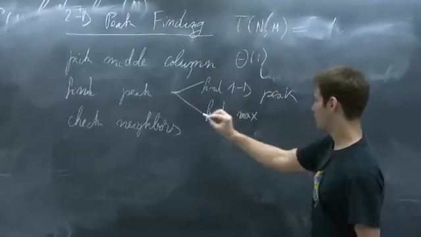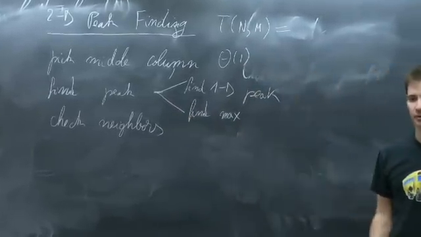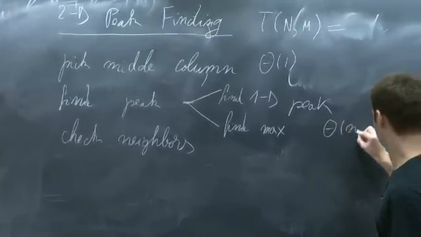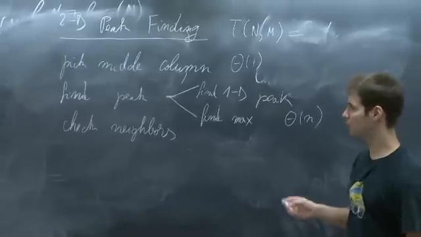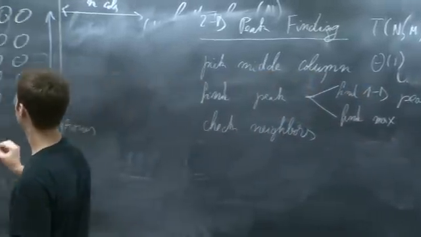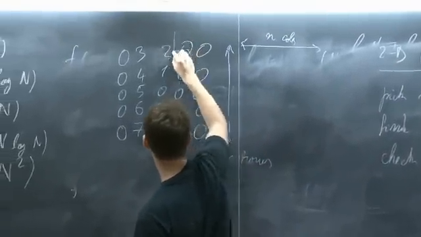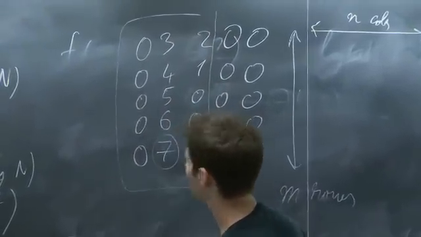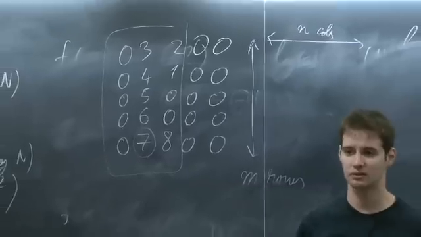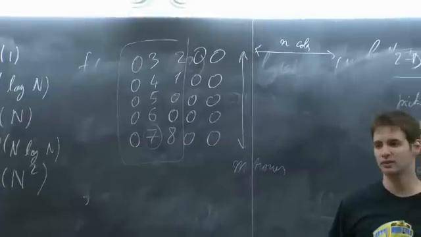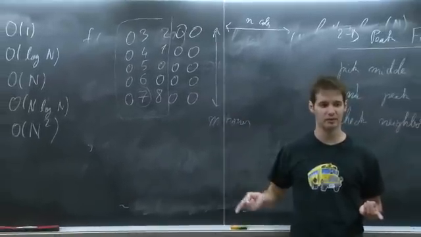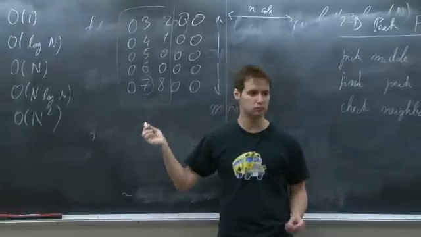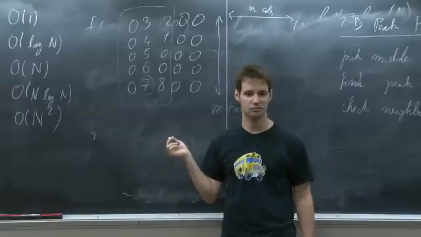Okay. What's the running time for finding a maximum out of n numbers? Perfect. And suppose we do that here. Suppose these rows don't exist. Suppose this is my entire matrix, and I'm here, and I found a maximum. What do I do? I look left, I look right. If both of them are smaller, then it means I found my peak, because I know that number was a maximum in my column. Now, if that's not the case, if I find a number that's bigger, I'll go in that direction. Does that sound reasonable?